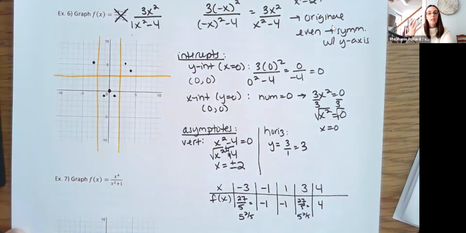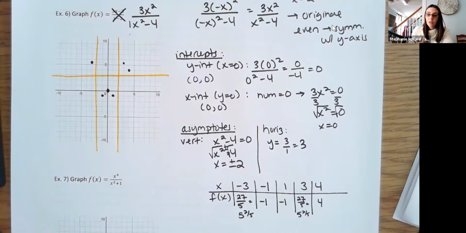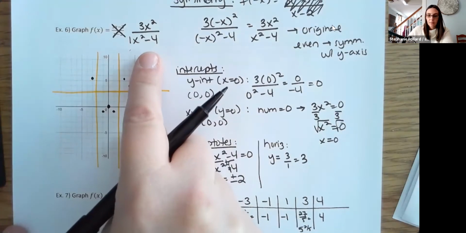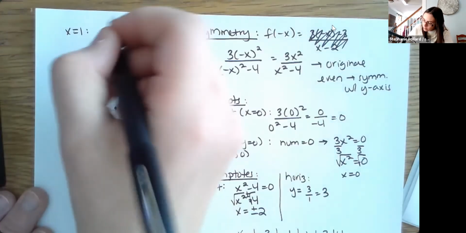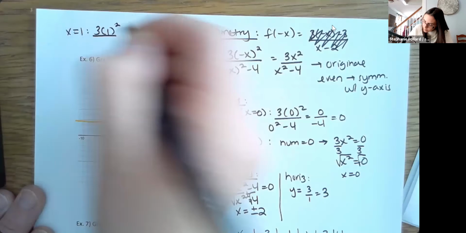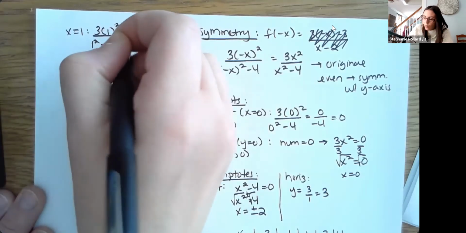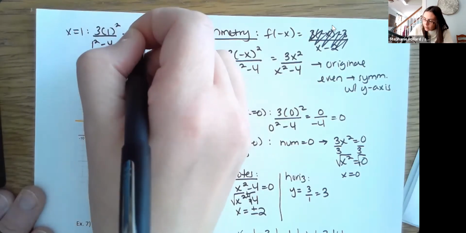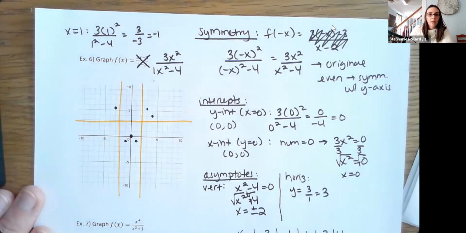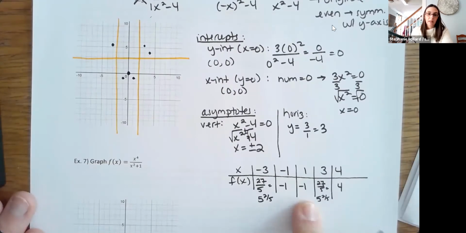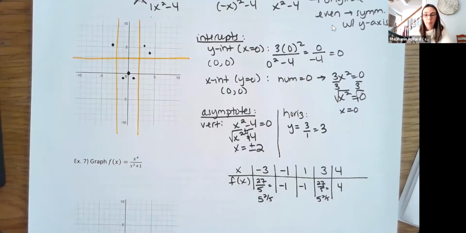Now again, there's not a lot of detail here, so you may want to pick a few more points to plug in. And remember, you're just plugging right into the original problem. So let's say I chose the number 1 here. We plug it in. 1 squared is 1, so 3 times 1 is 3. 1 squared is 1, 1 minus 4 is -3, and then we get that output of -1. So that's all they're doing. They're just picking points and plugging in. If I'm being honest, I would probably pick more points here. This doesn't seem like enough information to me unless you're really familiar with these kinds of graphs.